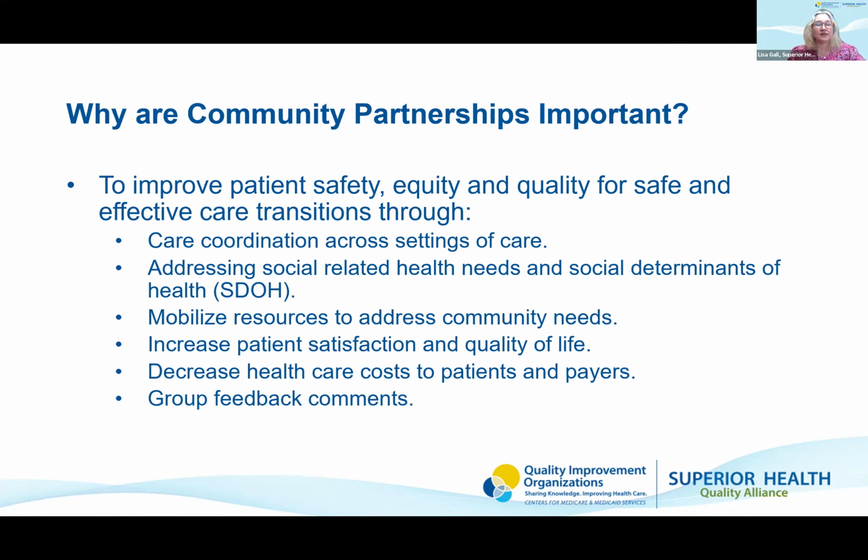And so why is this important? The care transition team at Superior Health Quality Alliance realizes the importance of community partnerships in safe and effective care transitions. That is to impact patient outcomes by reducing avoidable emergency department use and readmissions. The Community Health Collaborative aims to establish local community networks to improve your patients' outcomes by improving safety, equity, and quality of care, and impacting your organizational quality measures.